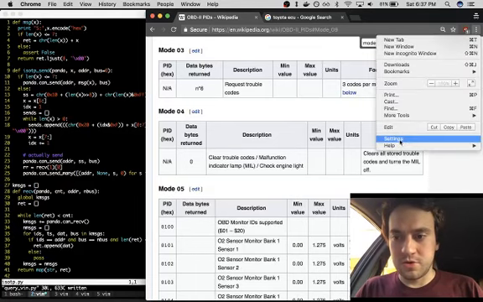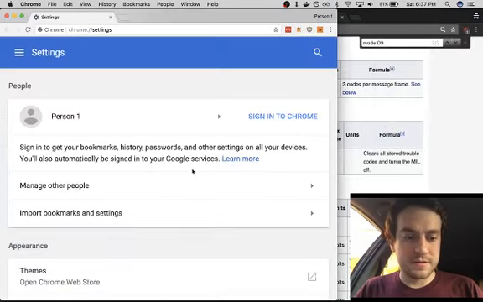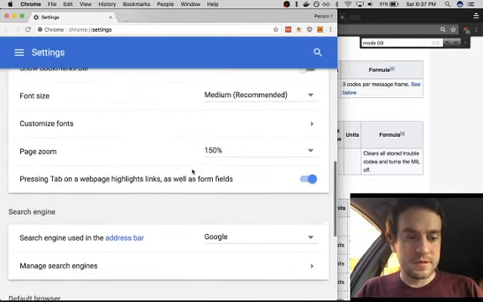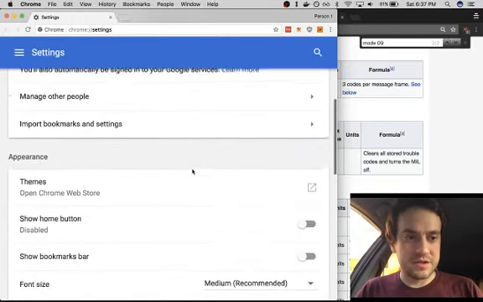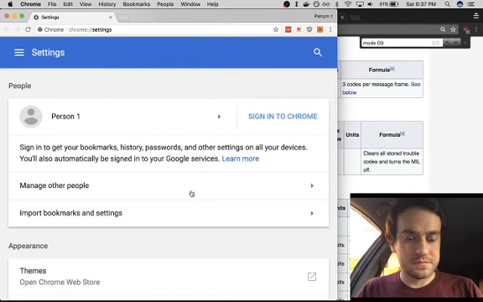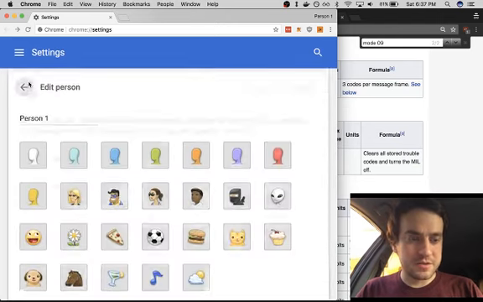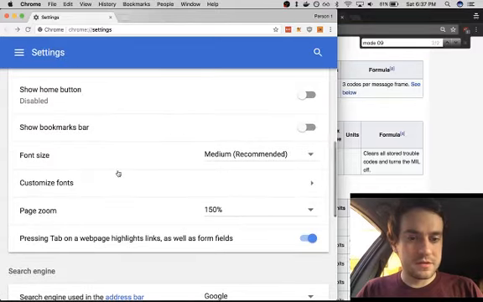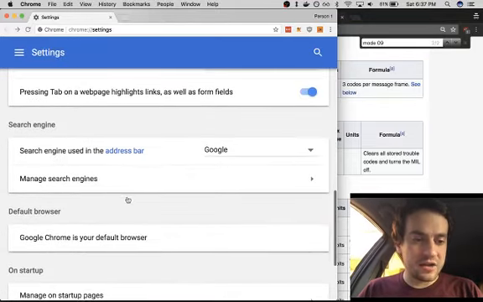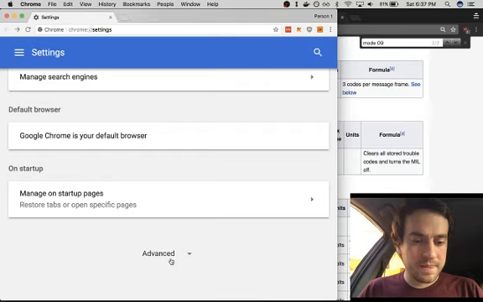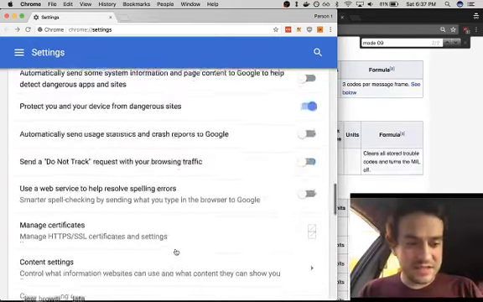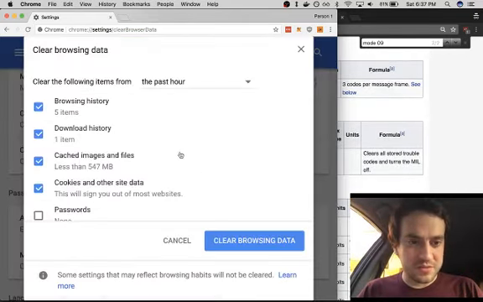Let's go to Chrome preferences here and clear my history. Wow, look at all this Chrome stuff.